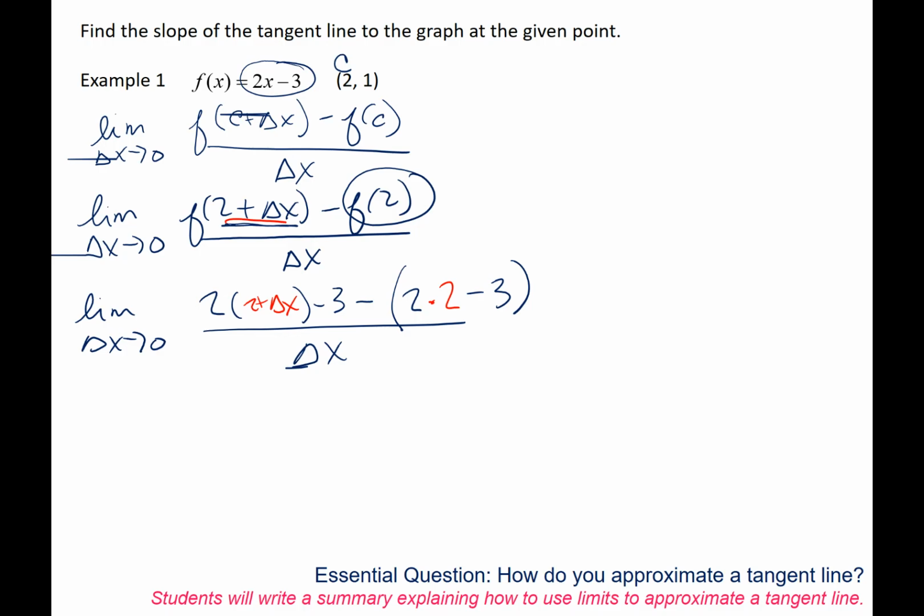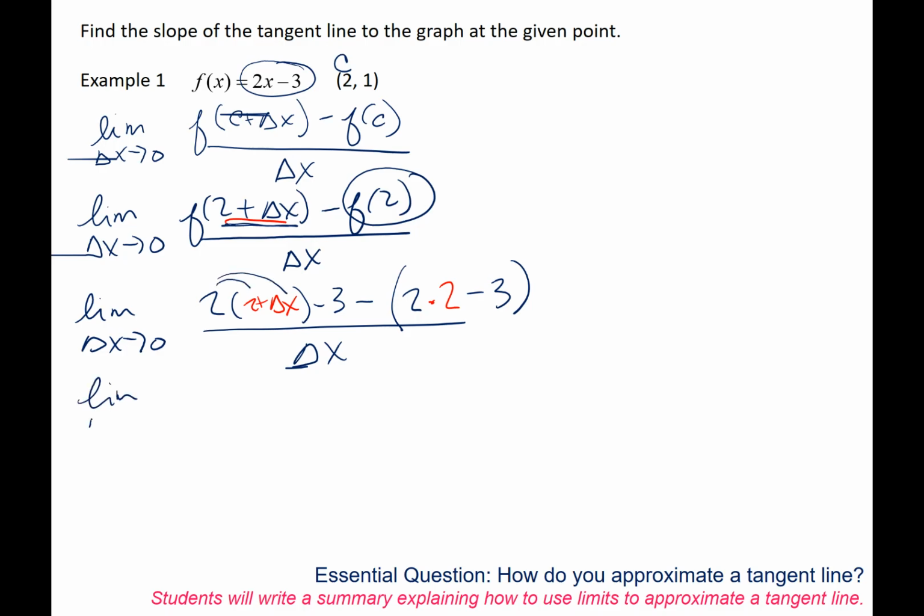All right. I know instinct's telling us we need to do some simplification, but let's think back to limits. Am I allowed to just plug that 0 in? What's going to happen? The denominator is going to be 0. We can't have that. So our goal here is to try to get rid of that delta x in the denominator. Okay, so that's what we're trying to do. All right, so let's see what we can do to simplify this thing. What is instinct telling you to do here?